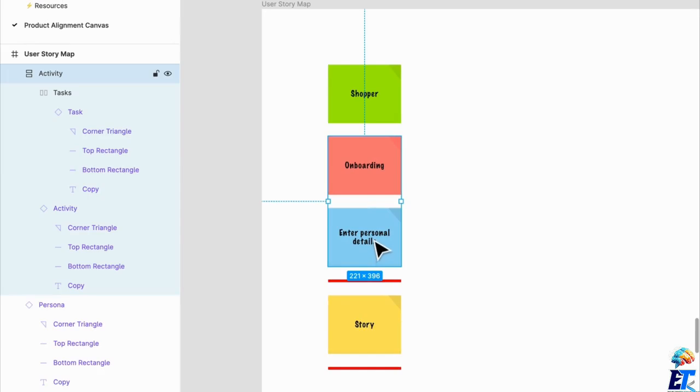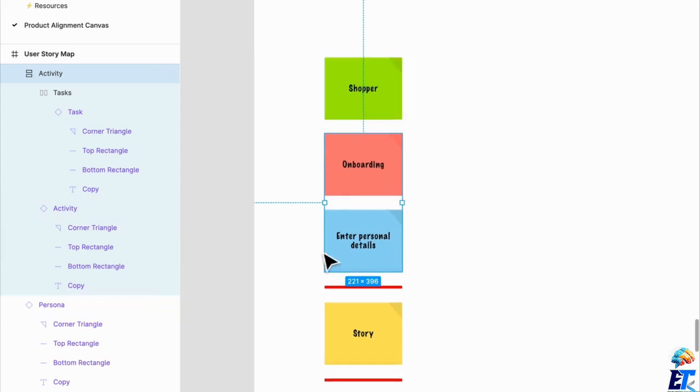Now, the activities, this is the highest portion of this backbone. These are usually thought of as large epics. That is usually an agile term to house all the different features within a category. But these represent an activity the user has in relation to this application. So like I said, onboarding.